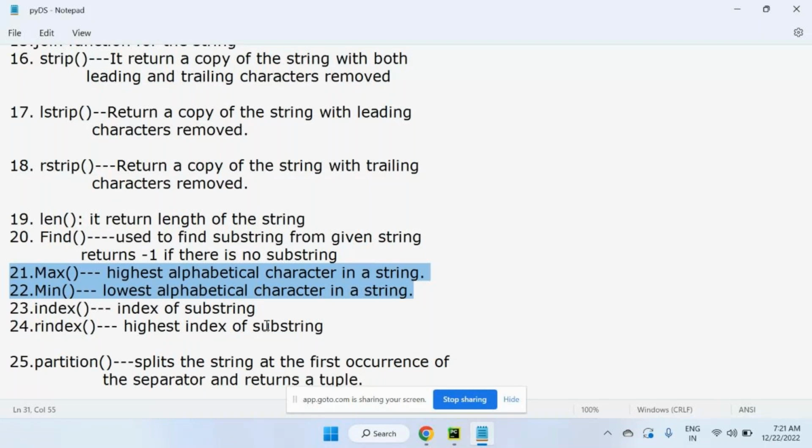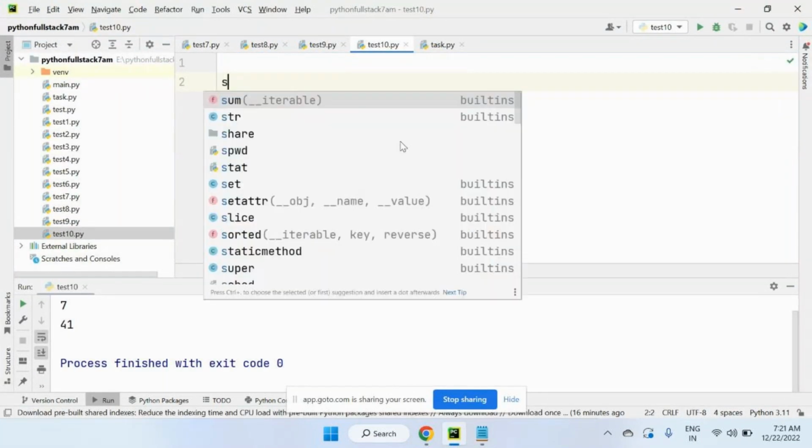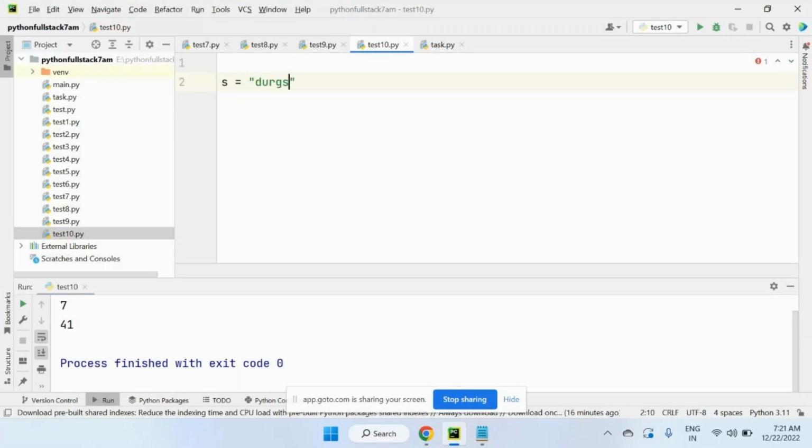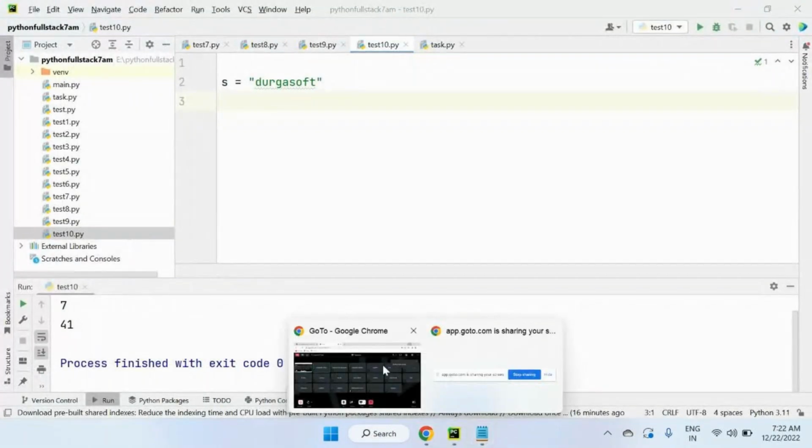So do you want to find the maximum character present in your name or any string? You can find it. For example, I'm passing Durga Soft as my target string. In this Durga Soft, I want to find the maximum characters. Maximum means the highest alphabetical character in the string.